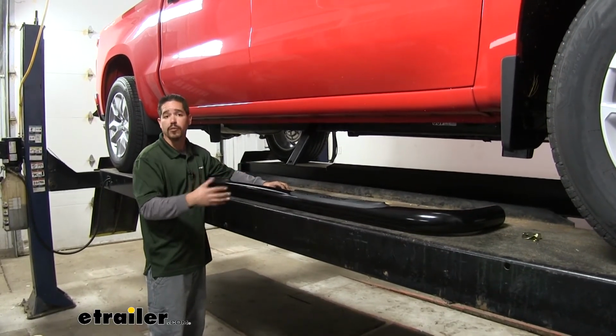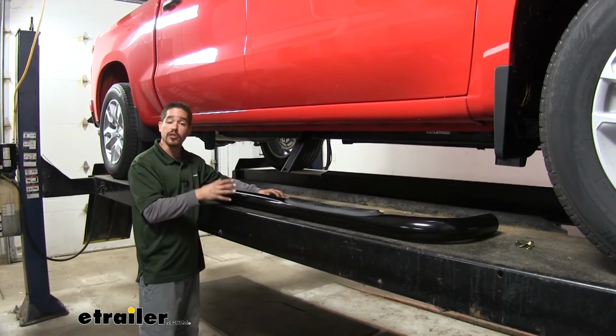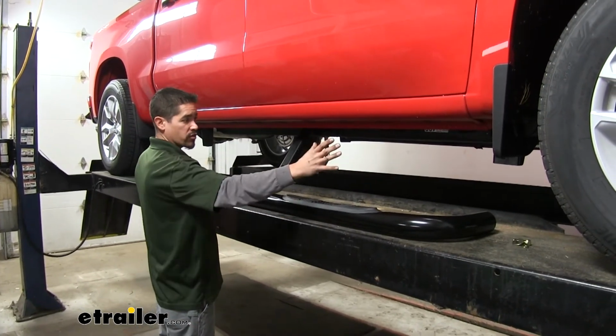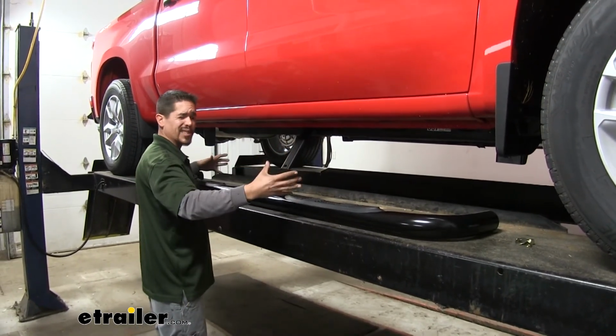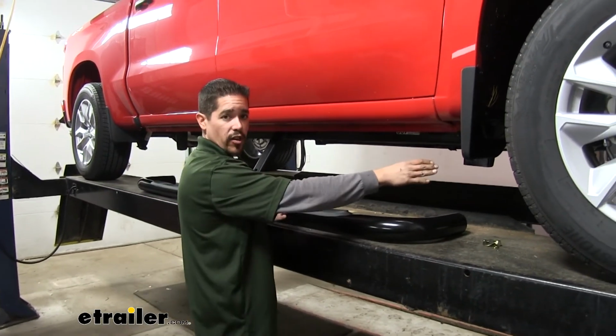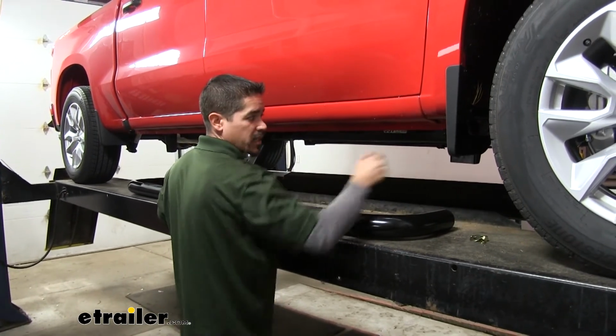Now they are going to be labeled with the plastic wrap around them for passenger and driver's side, so you want to make sure you grab the correct one. Now at this point we can see where our boards are going to mount up to the brackets, but it's really long and kind of cumbersome. So what I like to do is get one end started. That way the board can just hang on the ground and be attached up here.